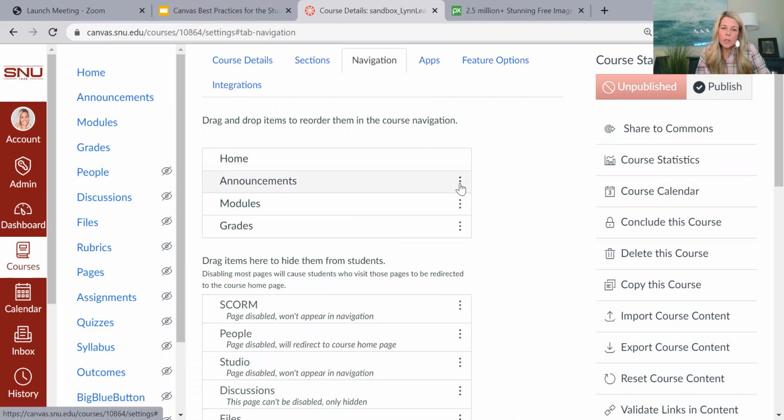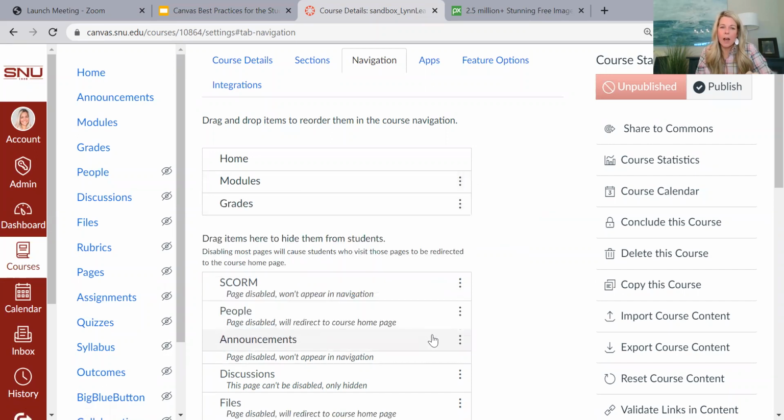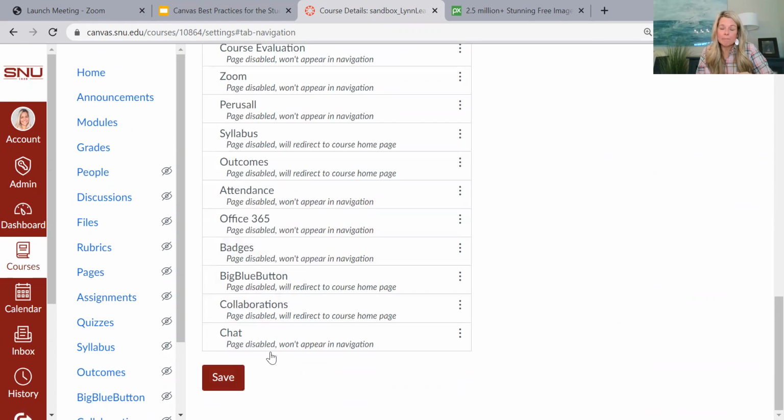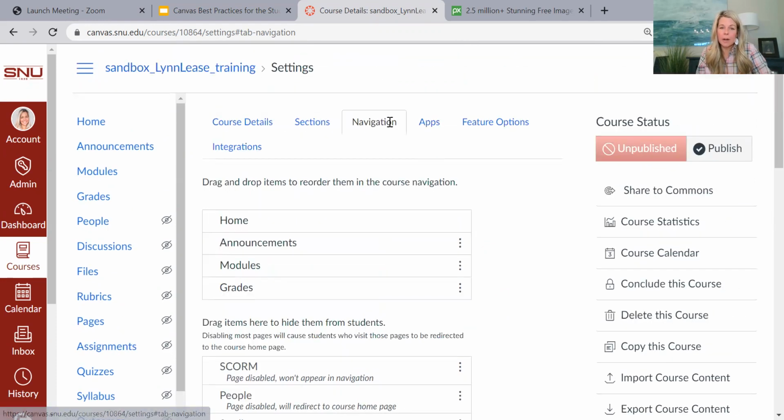I can also click on the dots and disable, which doesn't disable it for you, it simply hides it from the students. I could also just grab this and drag it down into the hidden items list as well. And then don't forget to click save at the bottom. So that's how you change your nav bar.